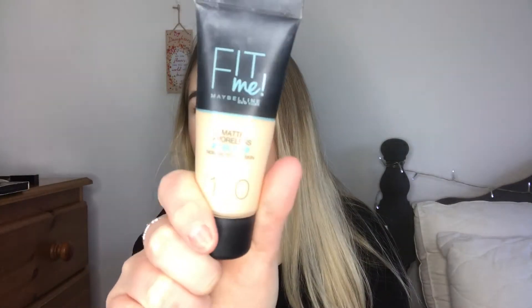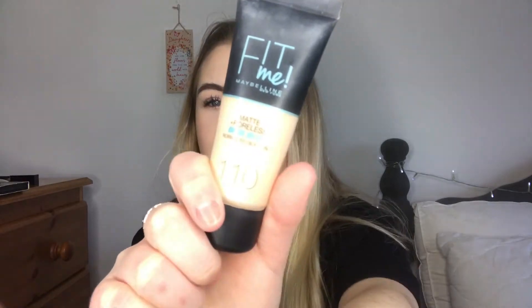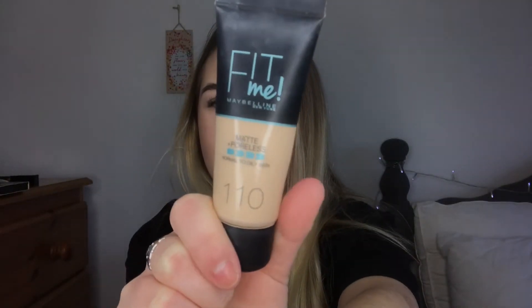So these are my makeup faves of 2017 and we're gonna start in no specific order. First of all I'm gonna start off with my Fit Me — it's the normal to oily skin one. I'm obsessed with this and I actually have it on today. I forgot how light it is, it's so natural and good for if your skin is bad because it doesn't feel like it's clogging up the pores as much.